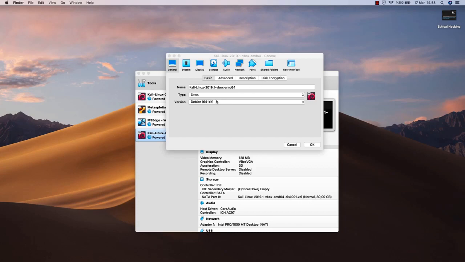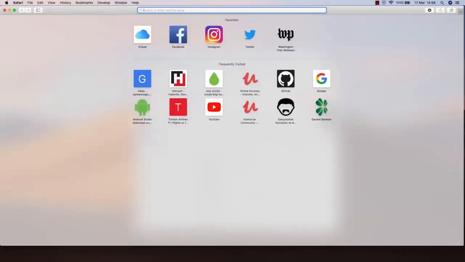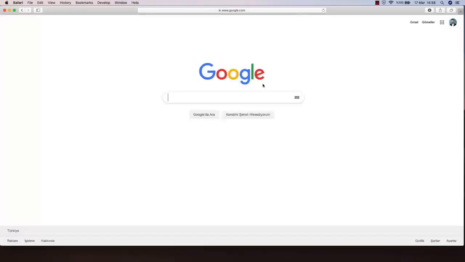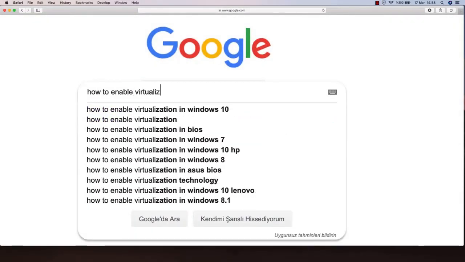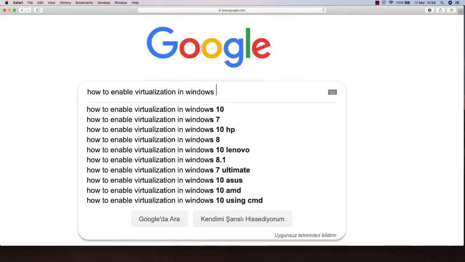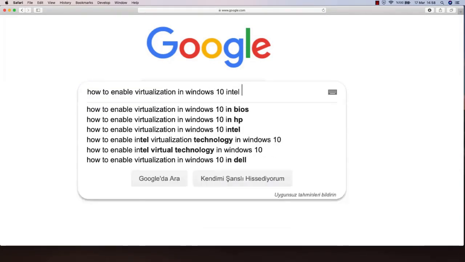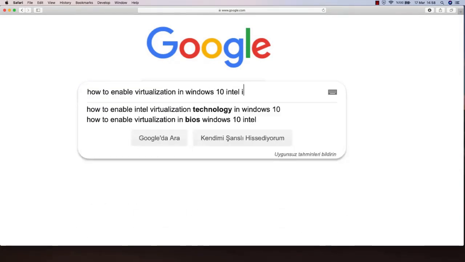The best way to do that is to just get your operating system and processor name. Suppose that you're on an Intel machine, i7. Then you have to go to Google and say how to enable virtualization in Windows 10 Intel i7, for instance.